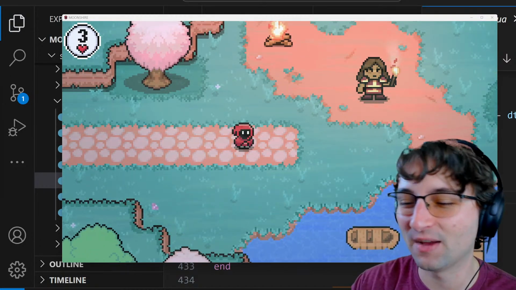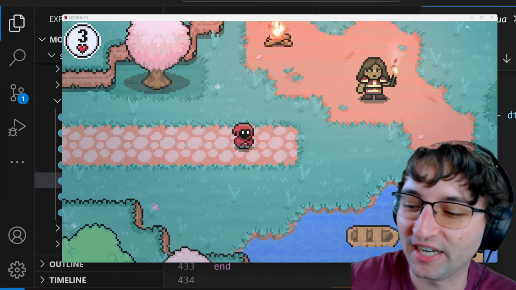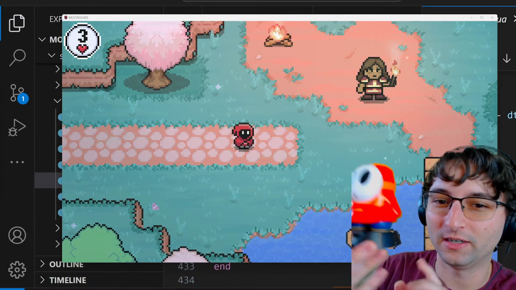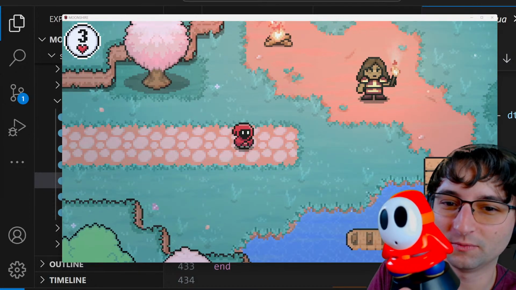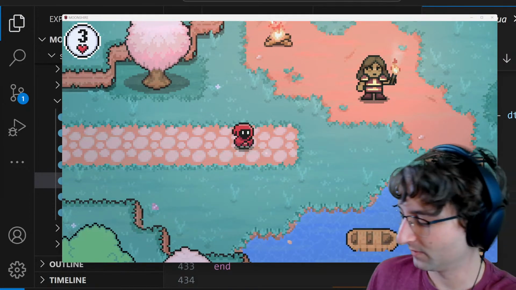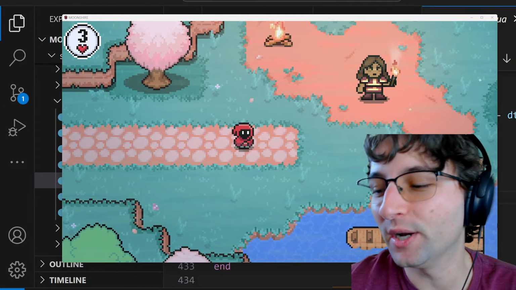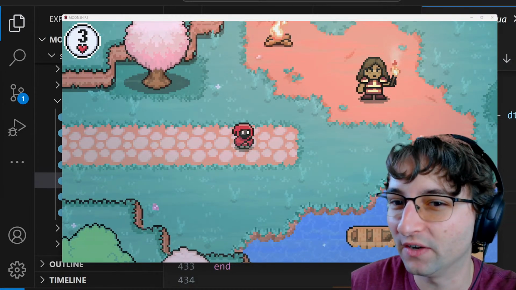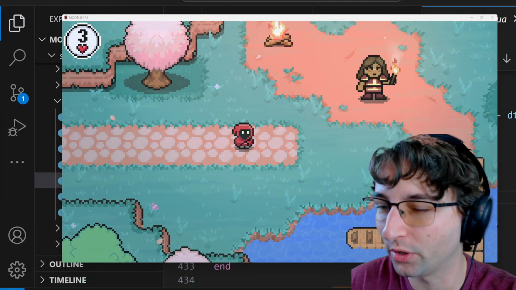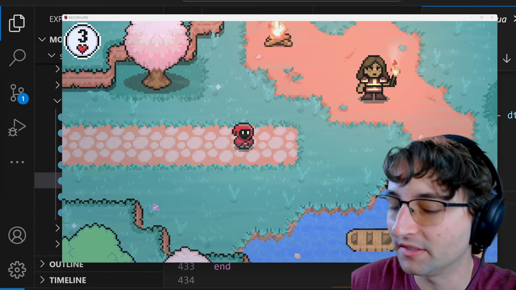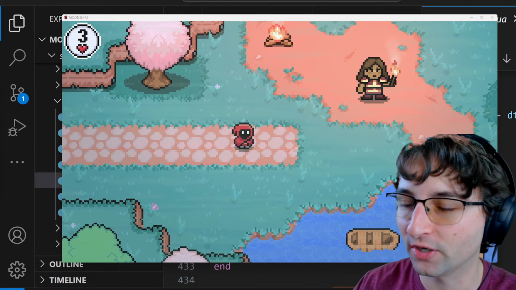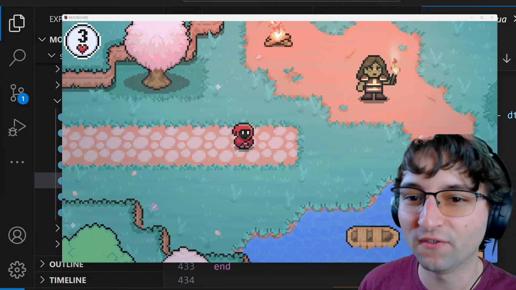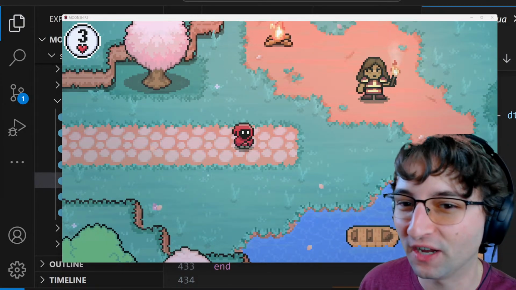So many nice comments for the plushie and the Shy Guy. Actually, the Shy Guy lights up. Oh, it's hard to see, but he does light up. I got it from this. In the US, we have this store called Five Below, which is a store where everything is $5 or less, which means that everything in there is garbage, trash, junk. But it is really fun to browse through because they have some fun stuff. And that's where I got the Shy Guy. I got it for $5.